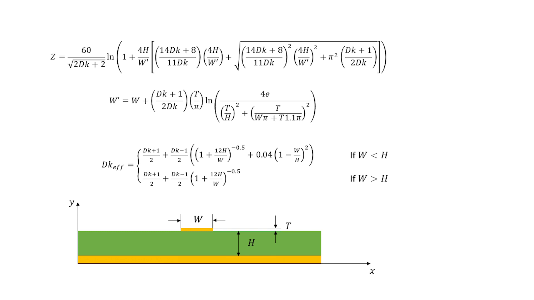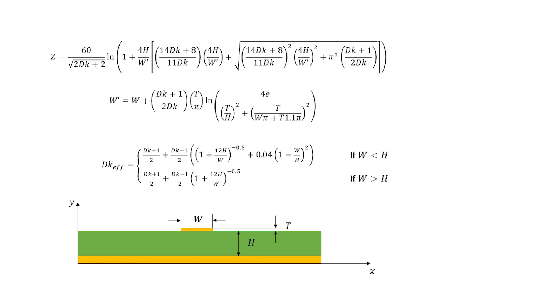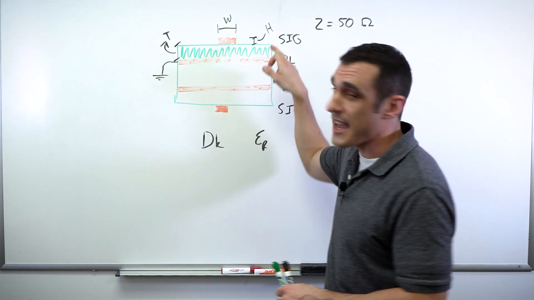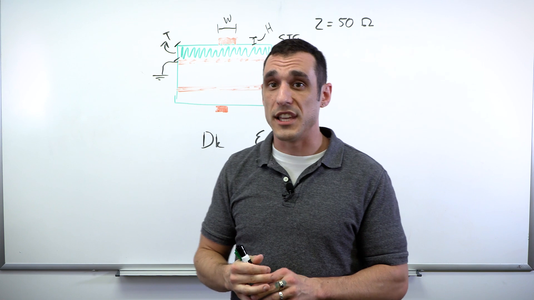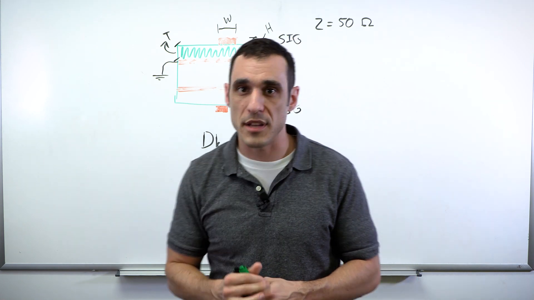I know it's a tough process. It's something that if you're a physicist or a mathematician, you'll usually do in your classes at some point. You could also just start plugging in different values of T and H and that will give you a trace width for a given impedance value.